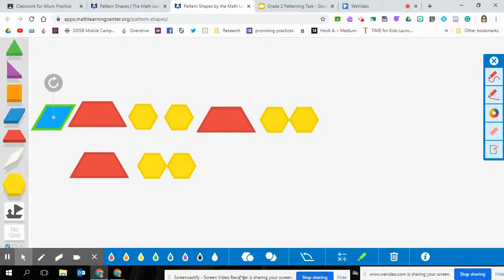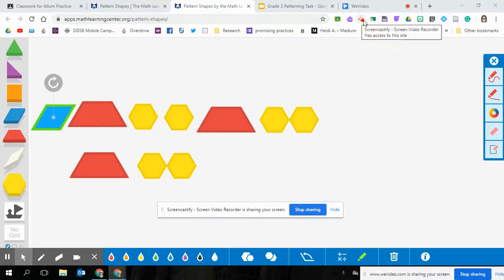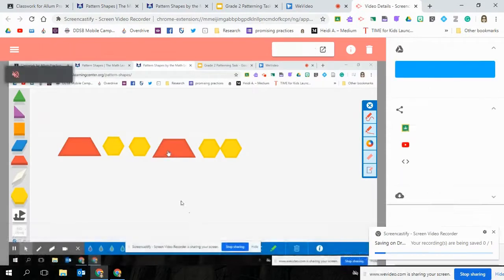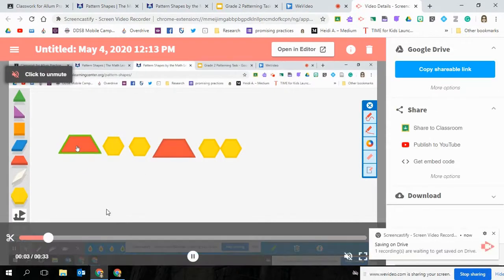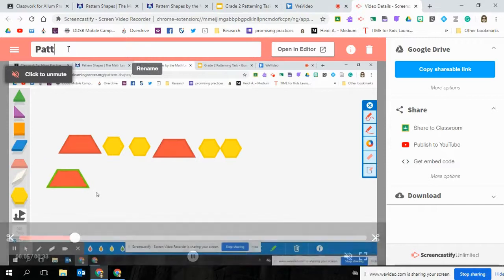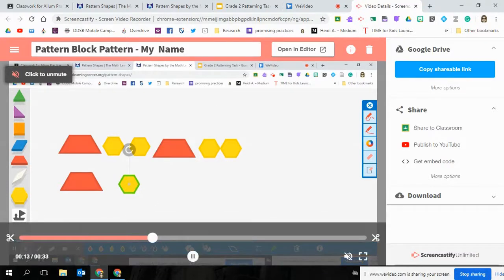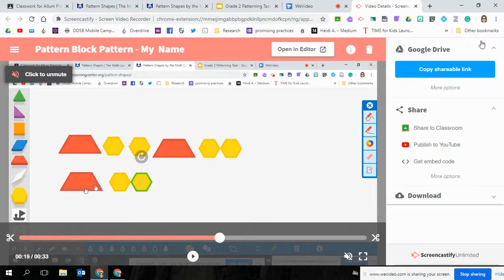recording. So when they're done, they're going to hit that sharing, or they can click on that Screencastify. So I'll just do the stop sharing my Screencastify video, and you're going to notice it starts saving it, and the Screencastify window will pop up. Now it's going to replay me my video right away, so I can put my name here for the teachers, easy access. So it's letting me preview it. There's a little bit of trimming I can do, but we don't have to get bogged down with that for your students right now. And then when you're ready, they're just going to click this copy shareable link.